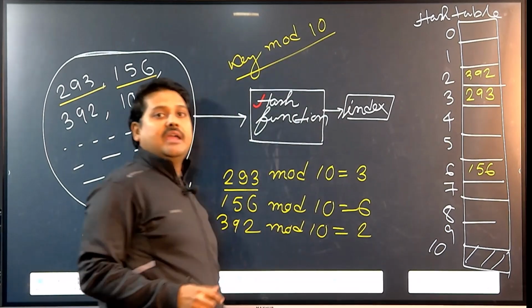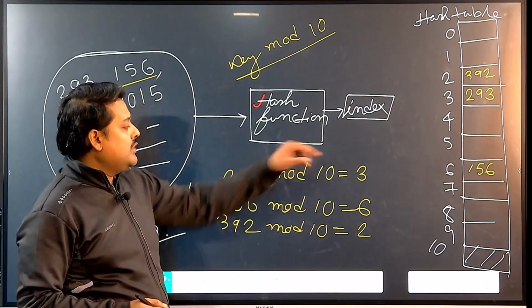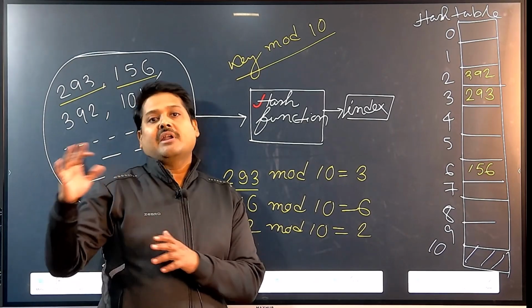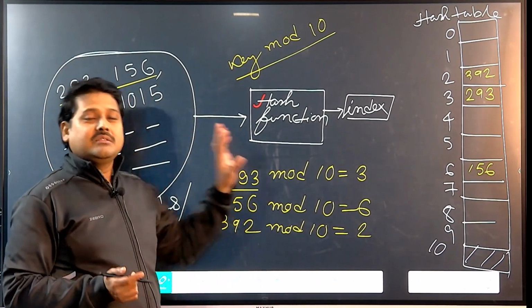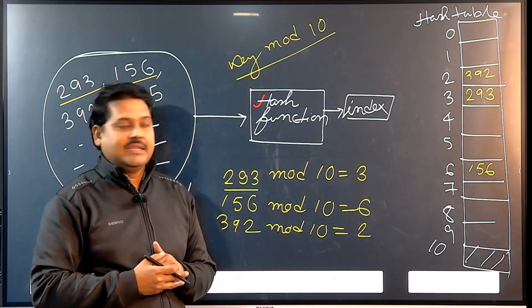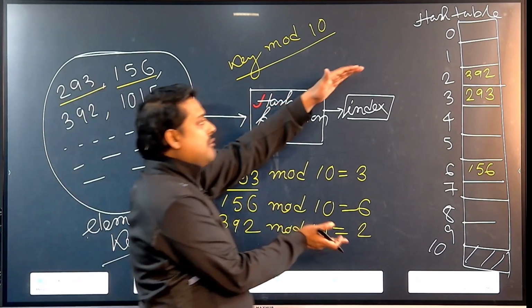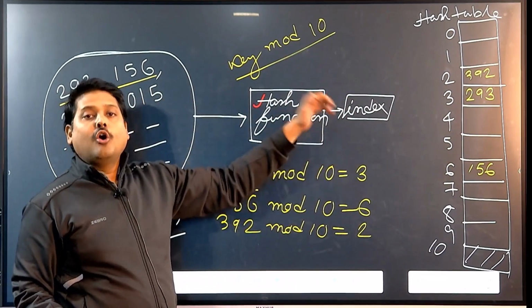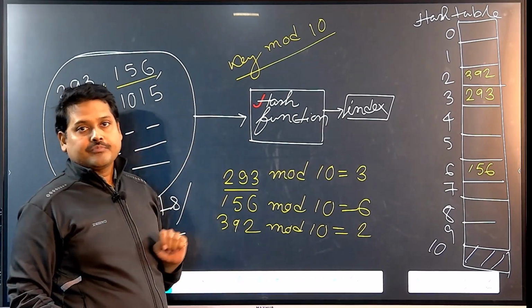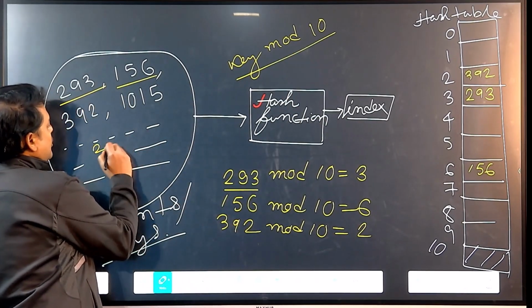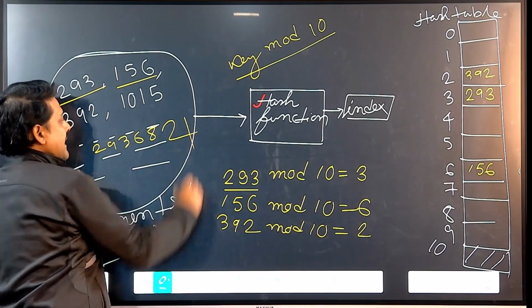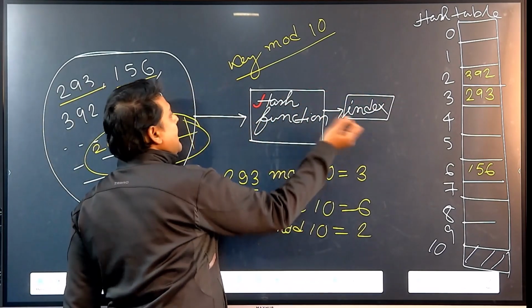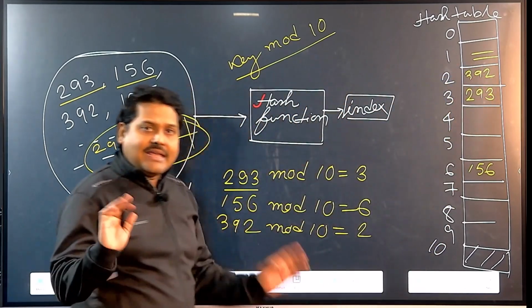This way every key element will be stored in this hash table. What is the purpose? We have a huge set of elements from different domains; they can be 2-digit numbers, 3-digit numbers, large values. By help of this technique, within this boundary from the 0th index to the 9th index, we can store all the elements present in this huge domain. The domain value can be 2, 9, 3, 6, 8, 2, 1, and if you perform mod on it, you will get one value.